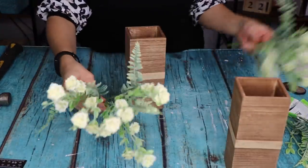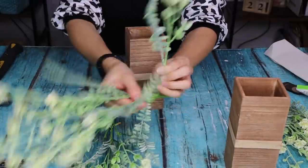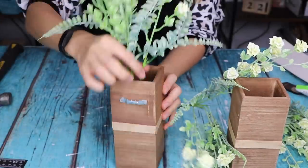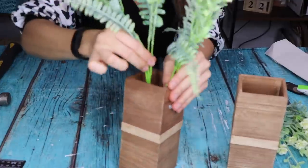And these florals are actually from Dollar Tree also. They are so pretty and they are new to my Dollar Tree this year. So hopefully if you guys like these, you guys can find them.